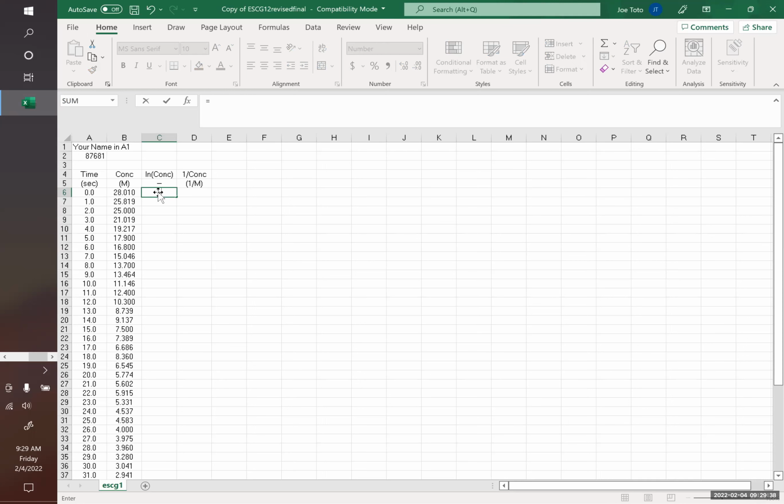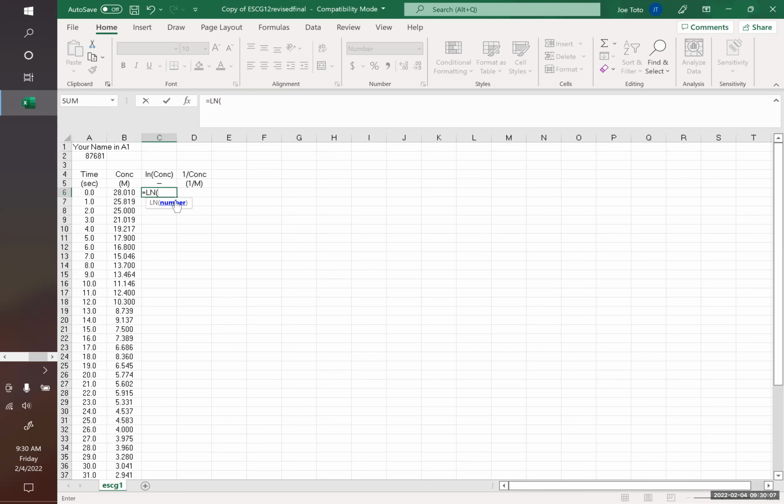So I put an equal sign here, and as soon as I do that, Excel gets excited, opens up this equation window because it knows you're going to put in an equation. Then I start typing that equation, L, and as soon as I type it, Excel wants to help me out. So I can go down and find what I want in that list, or I can keep typing until it narrows down to what I want.